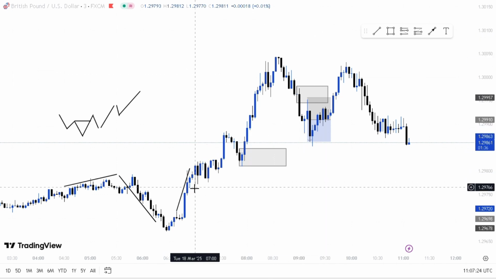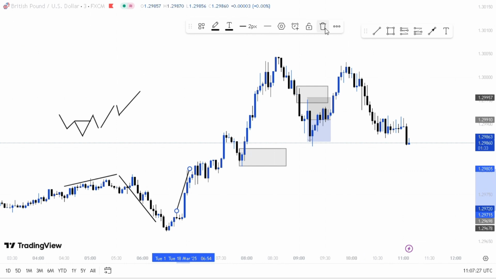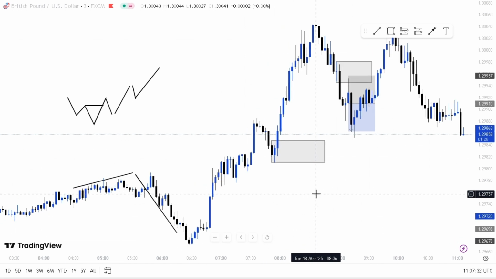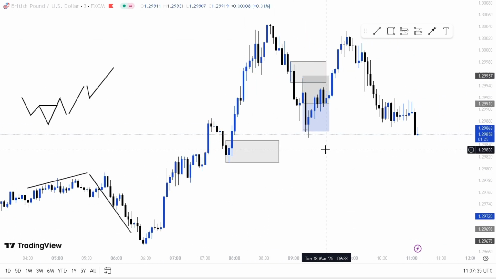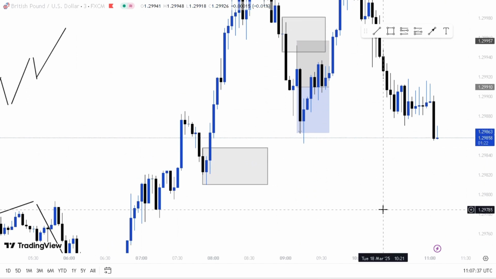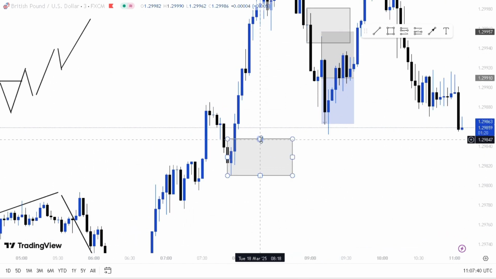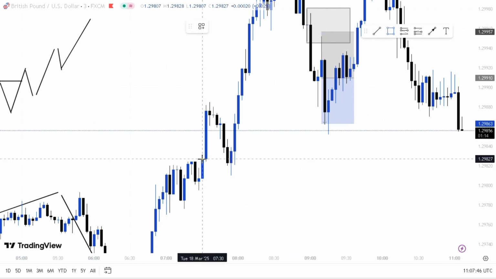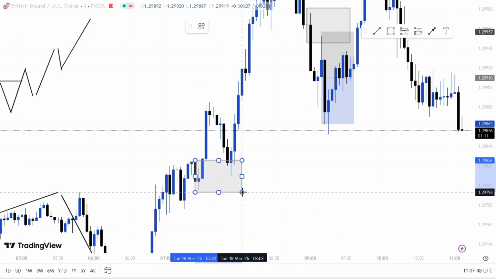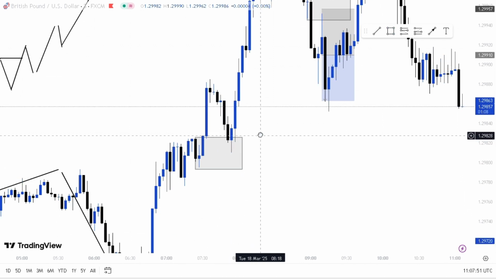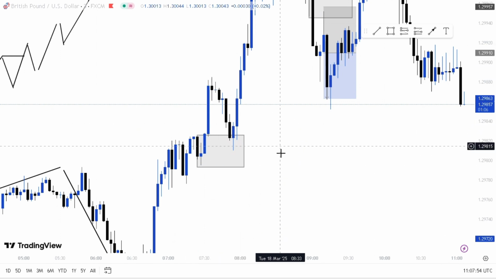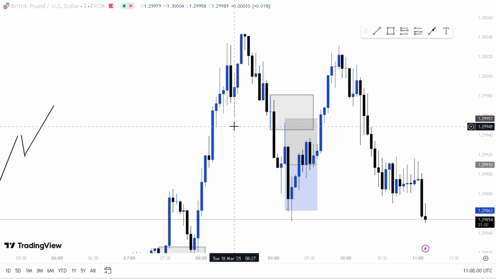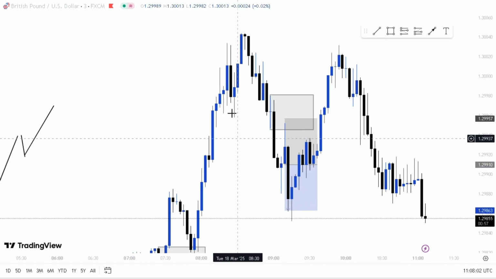So basically, 8 o'clock struck, 8 o'clock UTC, which is the London session, of course. And what I was looking at is right here. Unfortunately, this move had left me. It was such a beautiful move because it tapped in my zone perfectly and left with such beautiful momentum. Now, when we got here, I was looking at this zone and that.